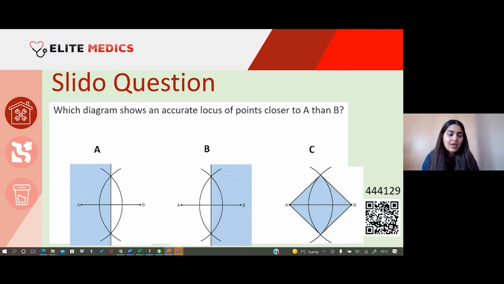So look at each diagram and think about which of the blue regions is closer to A than to B. Okay, so hopefully that was enough time.